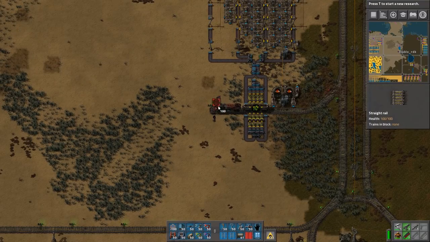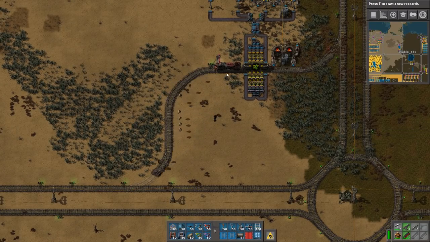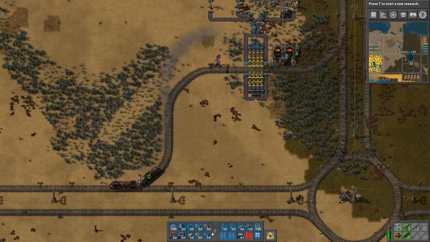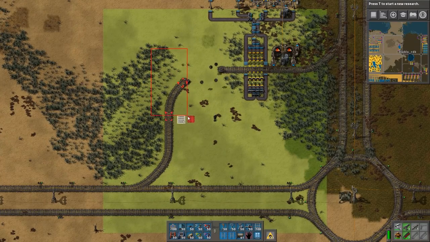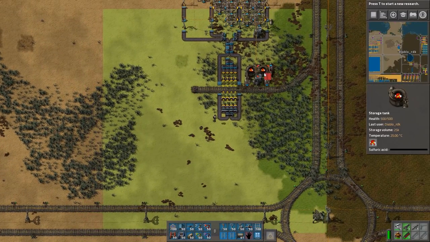Hang on. There's still a train here. Let's get rid of this train. Yeah, perfect. And tell you to go to drop off. Perfect. That means I can take that away and it won't come back. Hopefully it doesn't block anything. But we'll find out soon enough, I suppose.